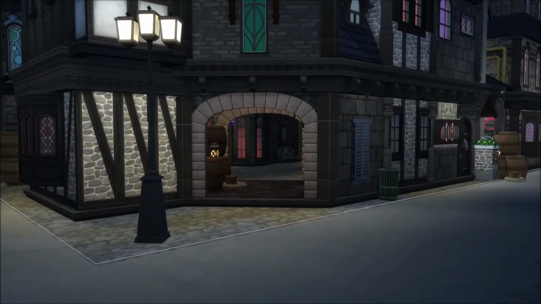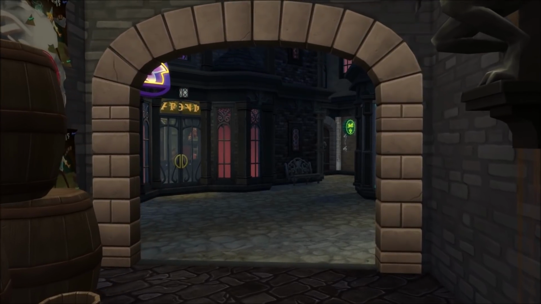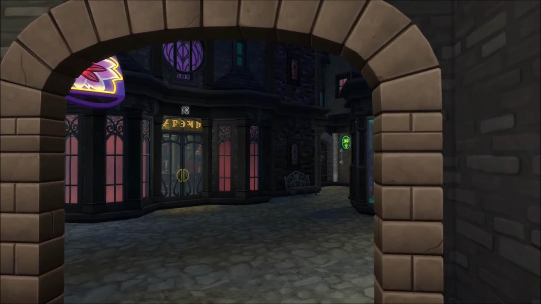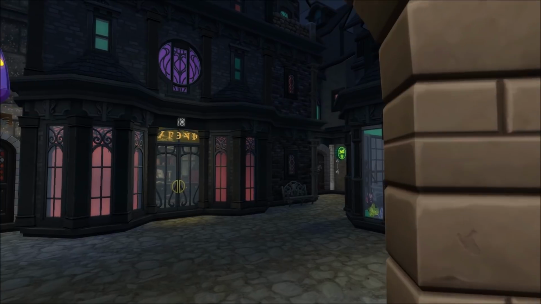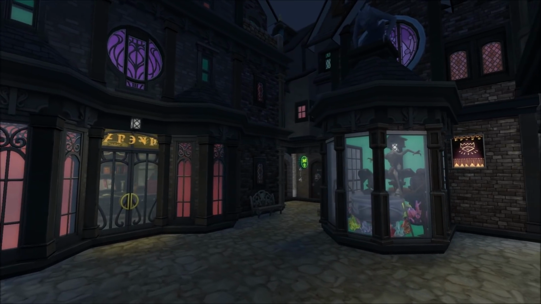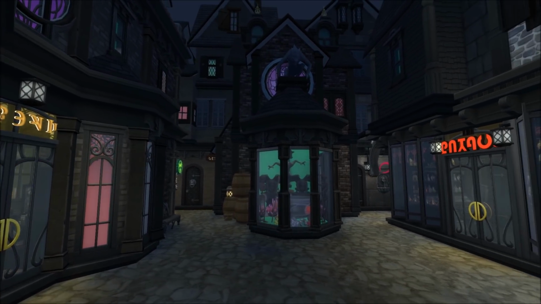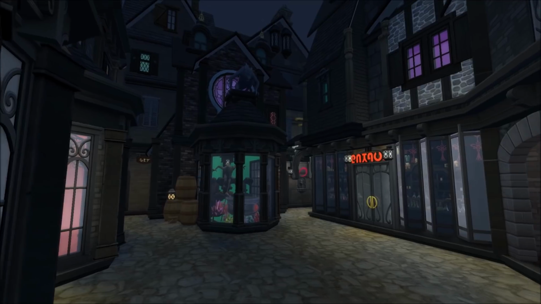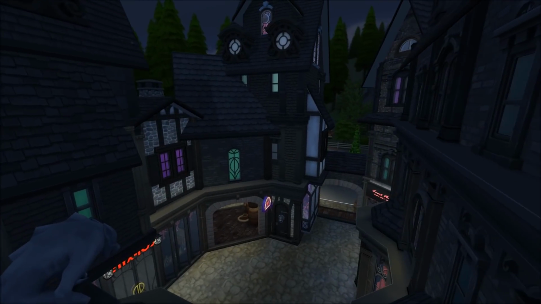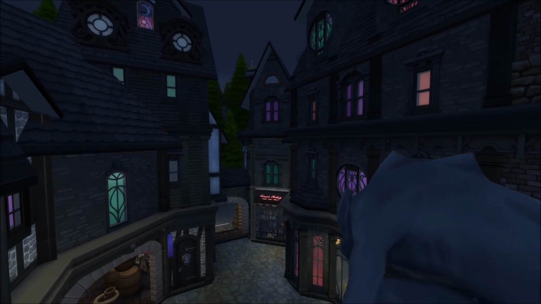Spooktober is officially announced, it's upon us, and we are building Knockturn Alley from the Harry Potter movies and books, of course. And for those who don't know what it is, it's a dark place where evil magicians basically get all the cursed statues and poisons and dark familiars. So I tried to rebuild this, and I really hope you're gonna like this. So without further ado, let's get started.